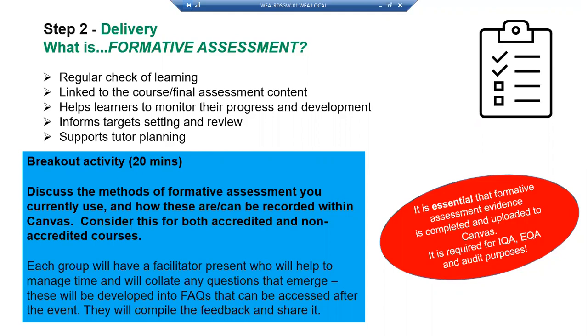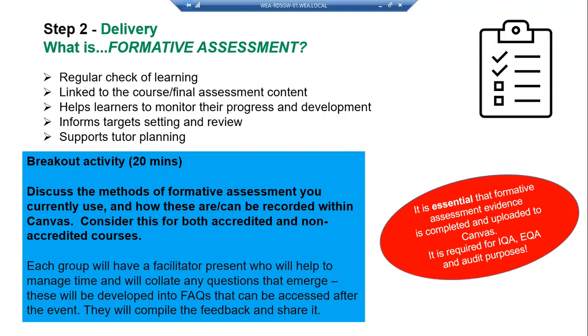We talked about particularly lower level courses and in face-to-face classes, ways that we're gathering evidence is through scanning worksheets and uploading them to Canvas. And there's a suggestion that batch scanning is quicker for tutors, but a lot longer-winded for anyone wanting to audit it. So there was an acknowledgement there as well.